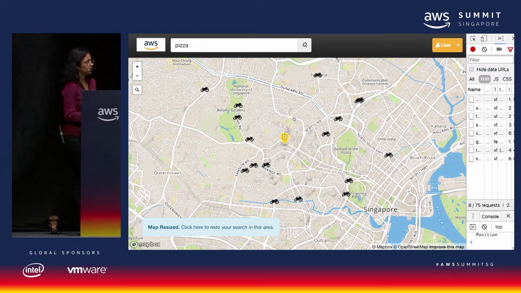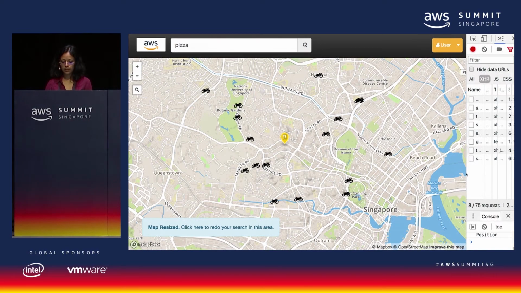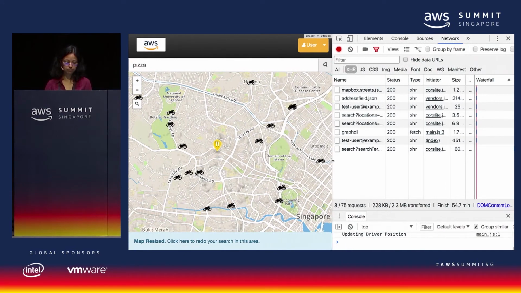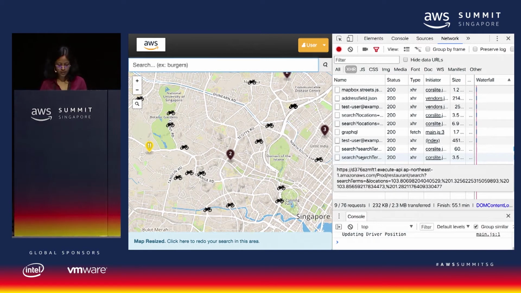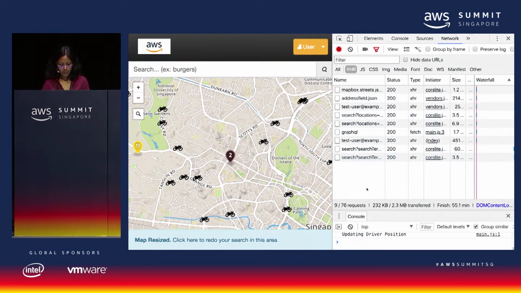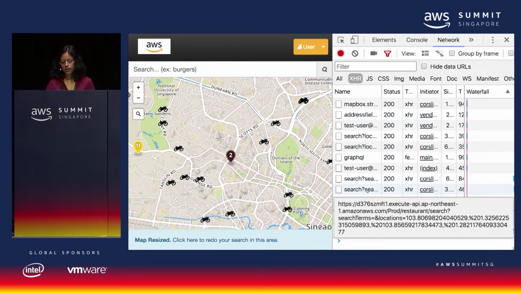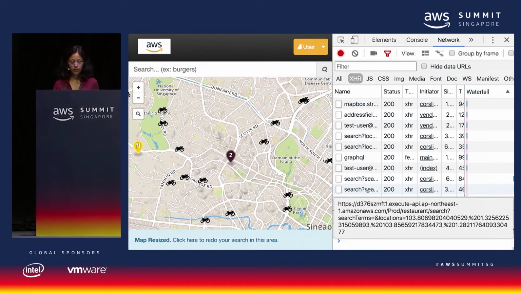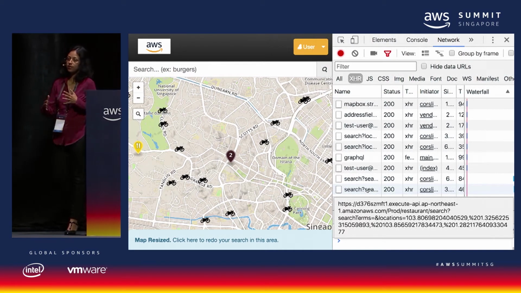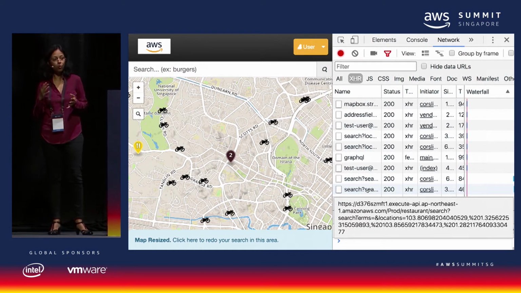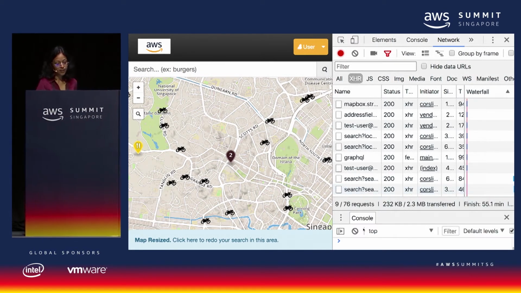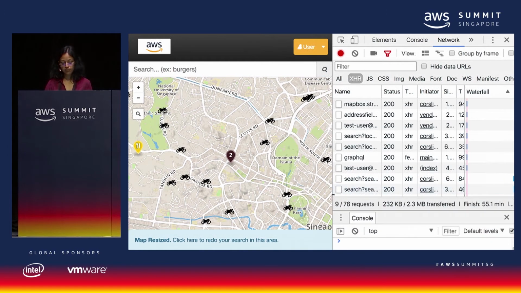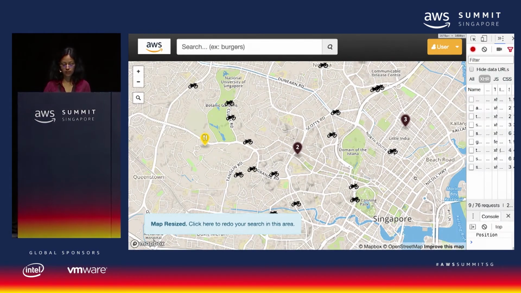So let's go to my developer tools here and see what happens exactly when I search for something. So let me go back and repeat my search here. And you should see that here's the request that got sent out. So my bucket actually invokes an API Gateway endpoint here. It calls the resource /restaurant/search and passes two parameters to it. One is the search terms I entered, and the second is my location coordinates. The API Gateway, in turn, calls a Lambda function, and it is the Lambda function that's doing the actual work.